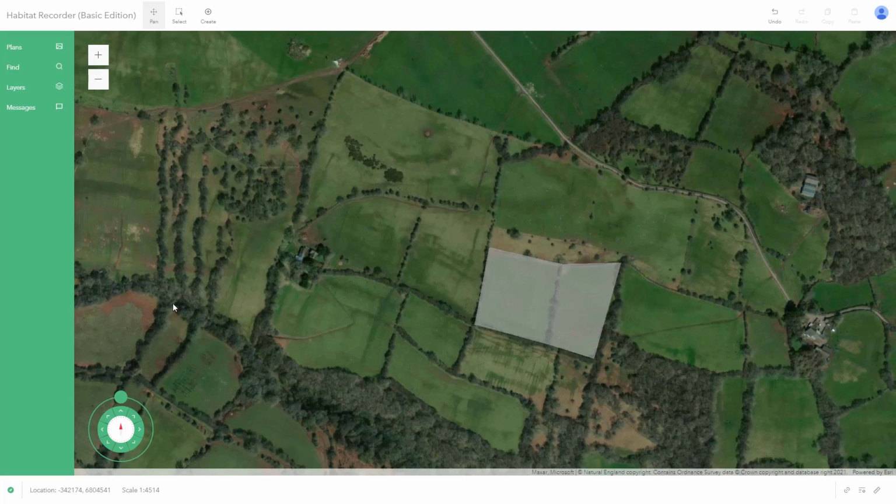Thanks, Sarah. Hi everyone, I'm Carly, the Product Engineer. I'm going to start our webinar by demonstrating some of our core functionality in Suite and how with it you can create workflows for collecting and editing habitat data all within its intuitive interface. So here I've got an application to map habitats across Wales.